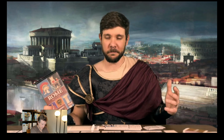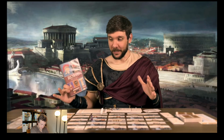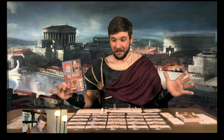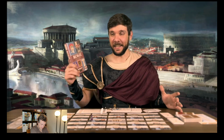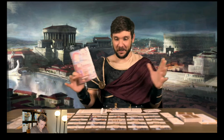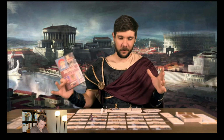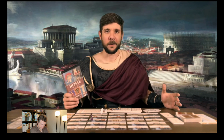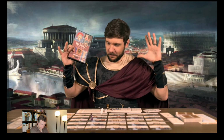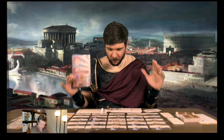Now, this is a $35-ish game, but because it's in the solo game of the month series, it's $24. I hope that's okay. But I wanted to test the limits of what we could put in a VHS case, and this is it. This is as much game as you can put in this small of a box. So please don't expect this necessarily going forward. The rest of the games this year aren't anywhere near this big. They're actually brought down to a $24 price point, but I wanted to just try. I wanted to experiment and see what we could accomplish, and I am so impressed.